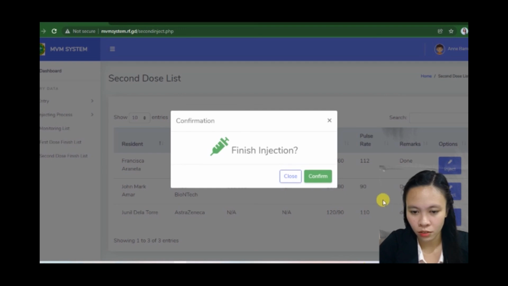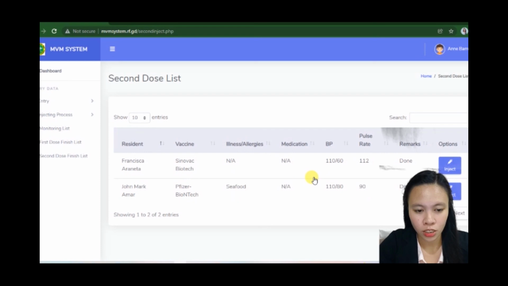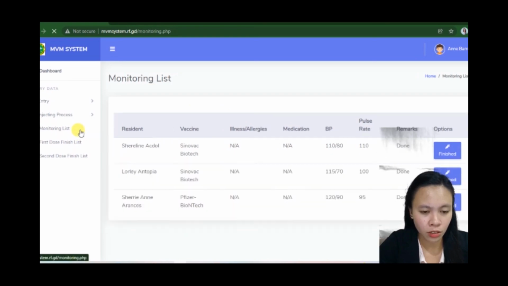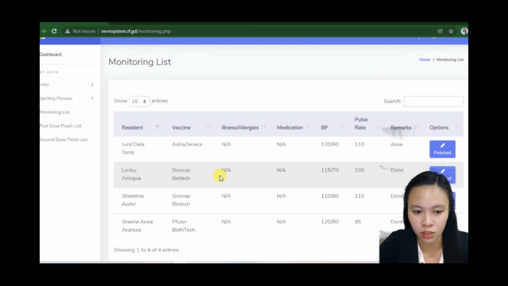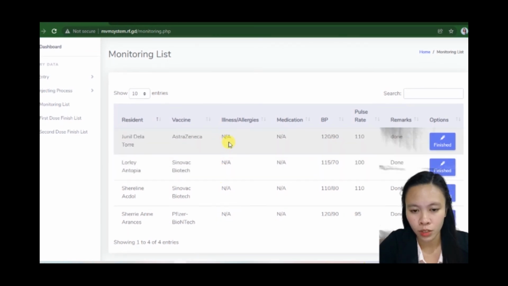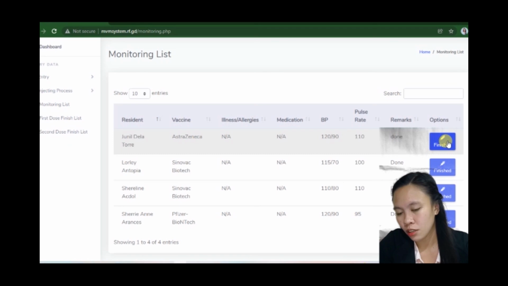Then confirm. Junil de la Torre's information will be automatically removed here on the second dose list. This information will transfer to the monitoring list, which will be monitored by the designated nurse. Then after being monitored, the nurse will click the finish button.